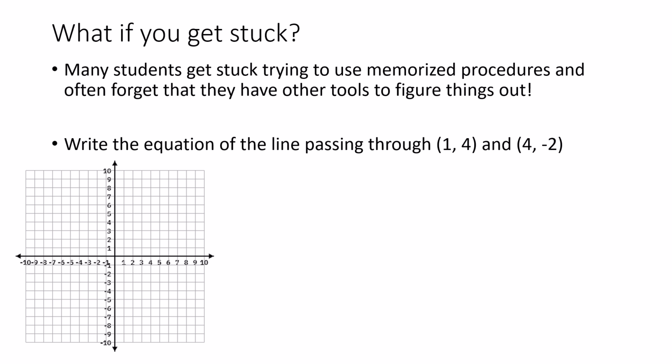You're like, I don't know what I'm supposed to find, or I know I have to find the slope and I don't remember the formula. I'm getting it backwards. I don't know what to do. Well, let's step out of that process altogether and ask, what other things do you know how to do? Well, we know how to plot points on the coordinate plane. So I'm going to take both of those points and plot them. I'm going to plot the point (1, 4), and then the point (4, -2). And so now I can actually sketch in the line there.